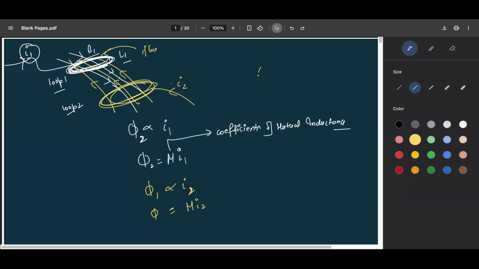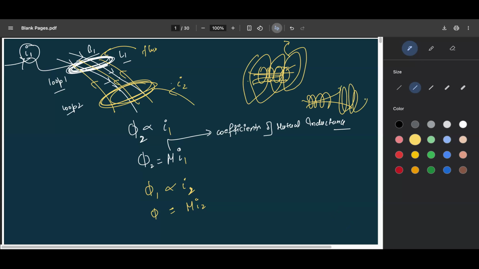If I say this is one loop, something like this, these are the magnetic fields due to this loop. What if there's another loop upside? All the magnetic field which is connected with the first is also connected with the other one. In another case, you have one loop like this. It has some part of the magnetic field in this way. Only this part is connected with the other loop. So, what do you think? Which one has a higher value of M? This one or this one?